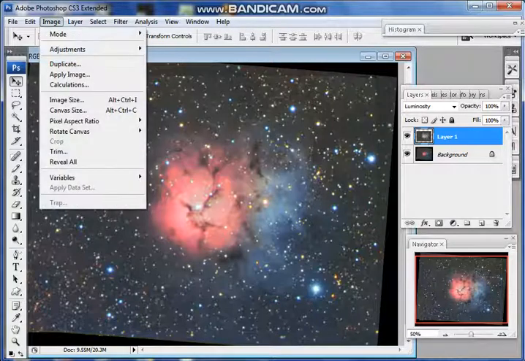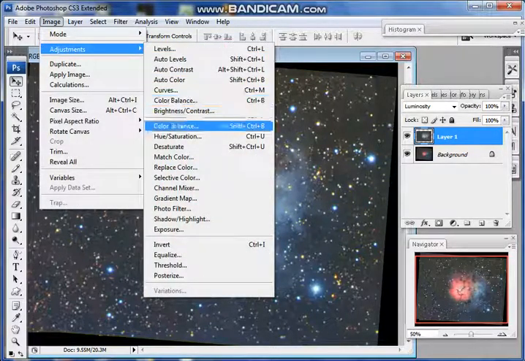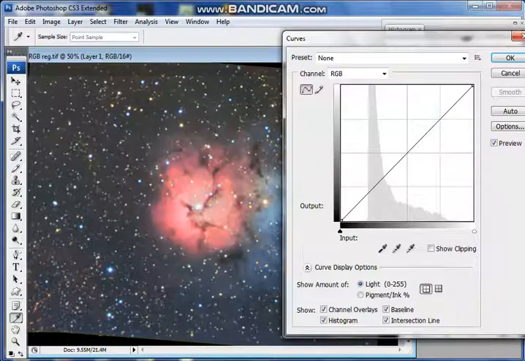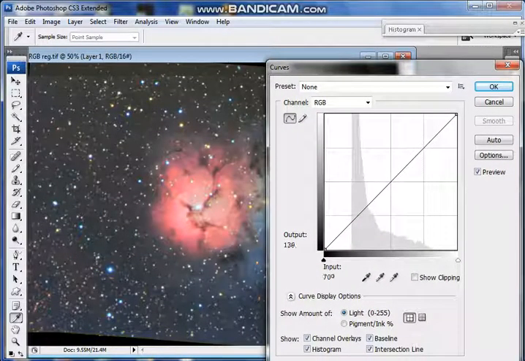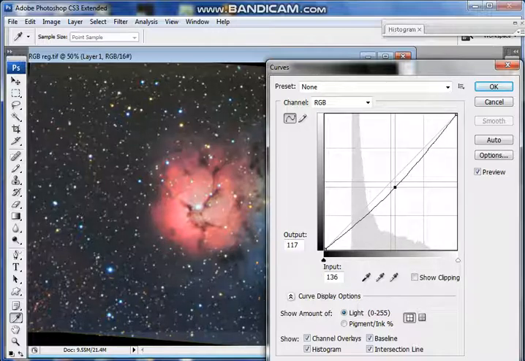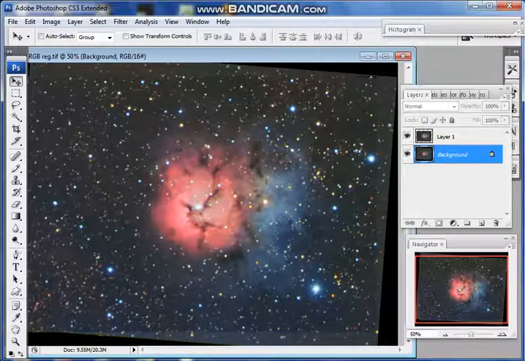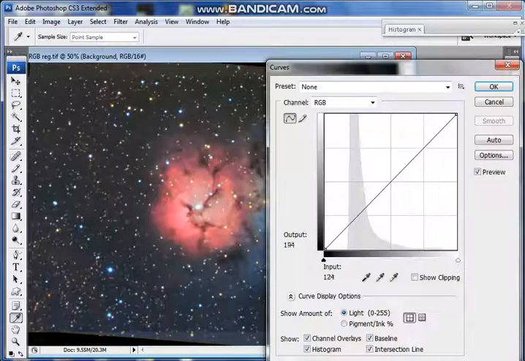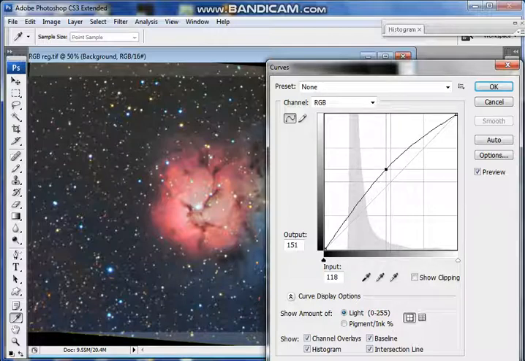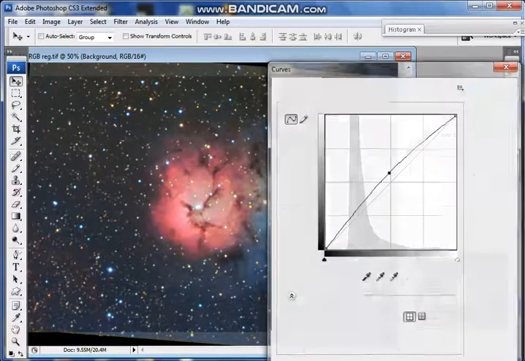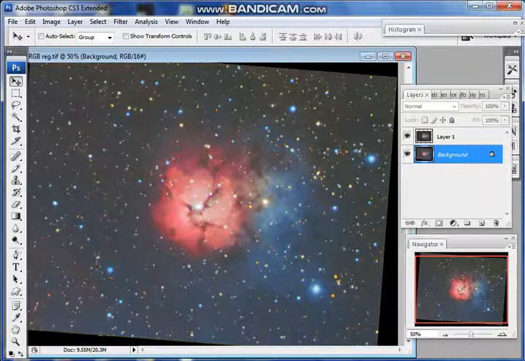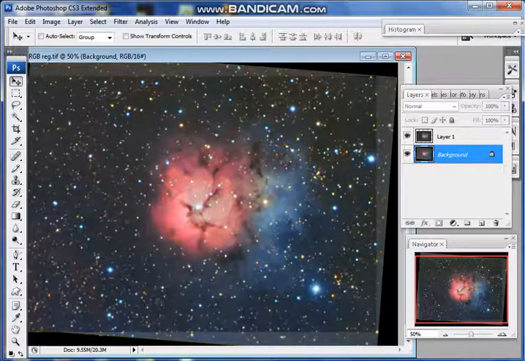So I found this tip online, which is to do an adjustment in curves. On the luminance layer, you bring it down a fraction, and on the coloured layer, you bring it up a fraction. And it helps to put the colour back into the image. But you can see there's more of that nebulosity around the top compared to the RGB image, and also around the bottom.